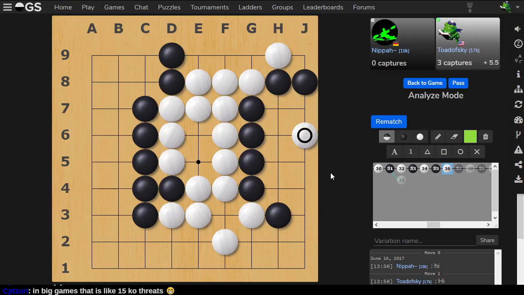This is just not an important question here. But I don't know. Like, he's got to make two eyes somehow, right? If he could just surround this stick on both sides, he'd have two eyes.